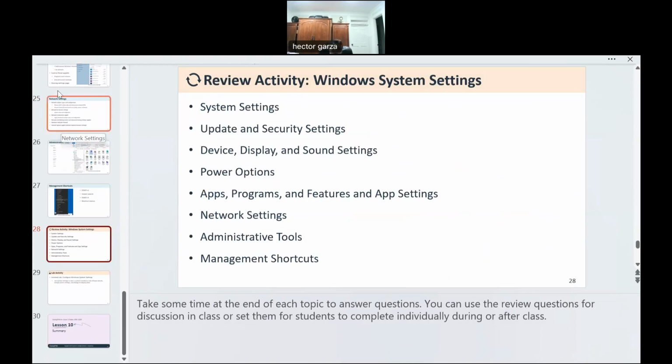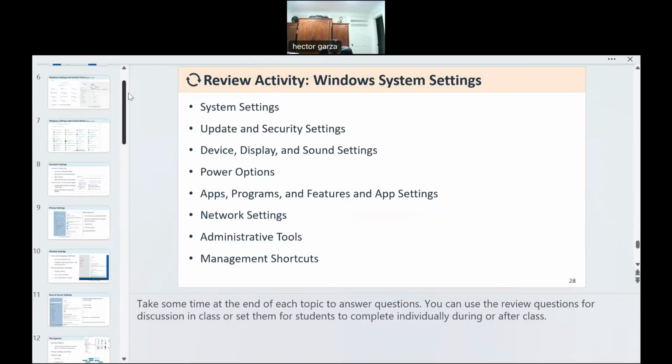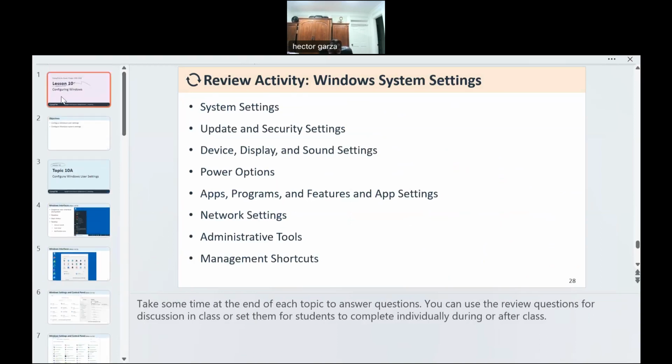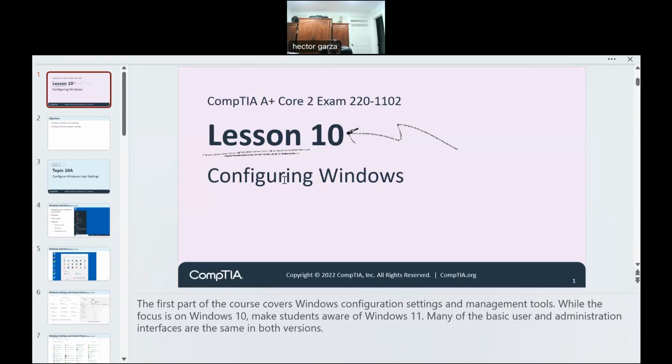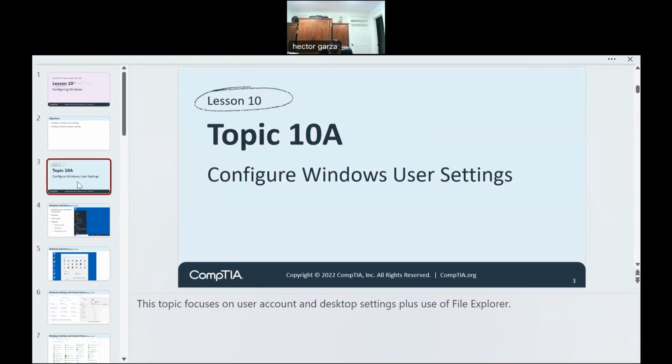Now you have a very good idea where to find the options that you need, because now you know where they're located. Hence, configuring Windows and finding where to get to the actual configuration settings. So anyway, class, a pretty straightforward chapter, just making you aware of where you can find the settings for whatever it is that you have to configure.